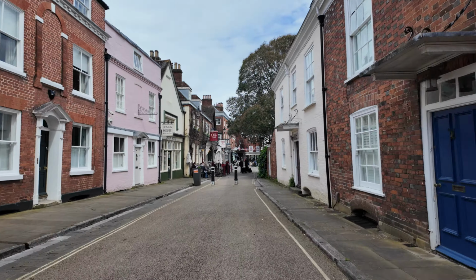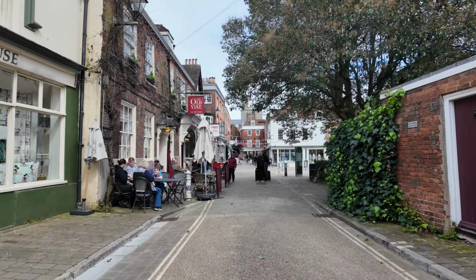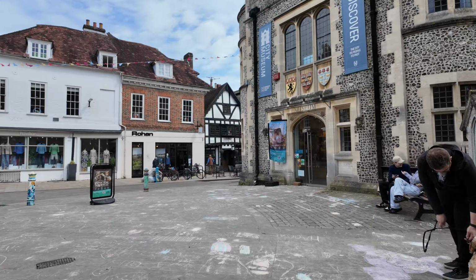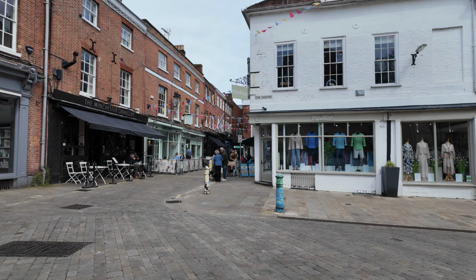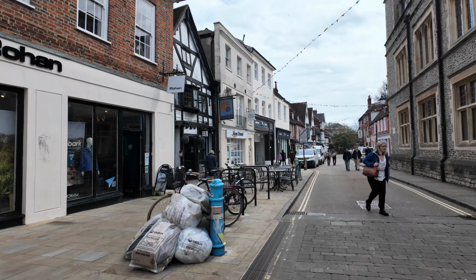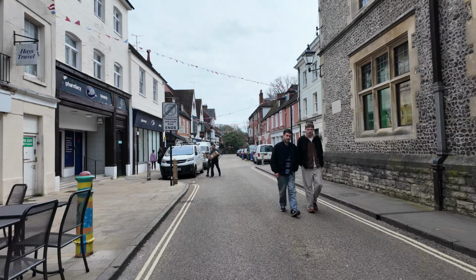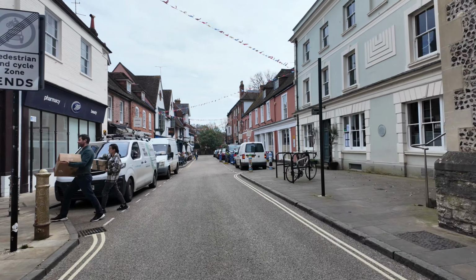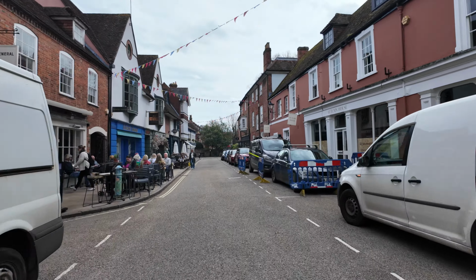Second gear, here we go. So the Winchester Museum there on our right. Brilliant. Nice little coffee shop. Perhaps we'll stop off there and have a talk about my thoughts. What do I think of this Engwe P275 Pro? Do you know what? I like it. I really do like it.